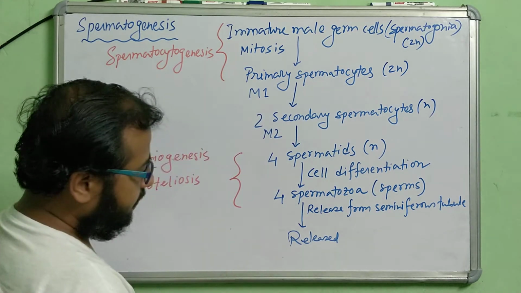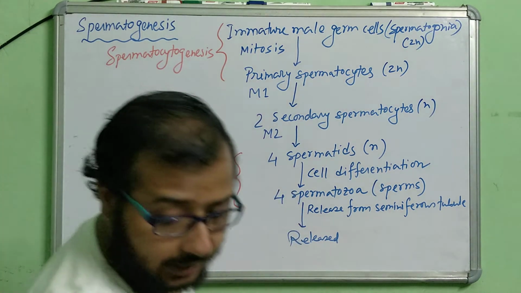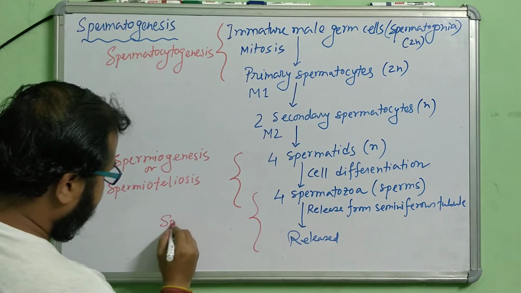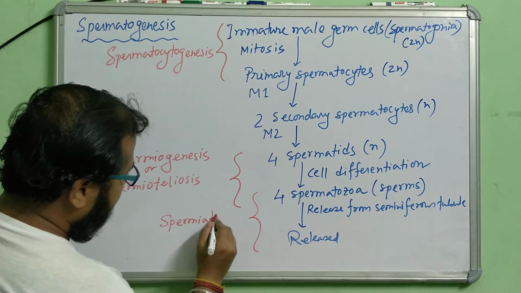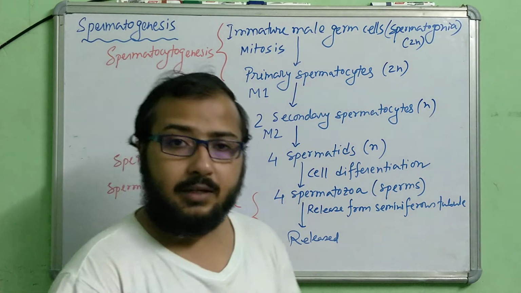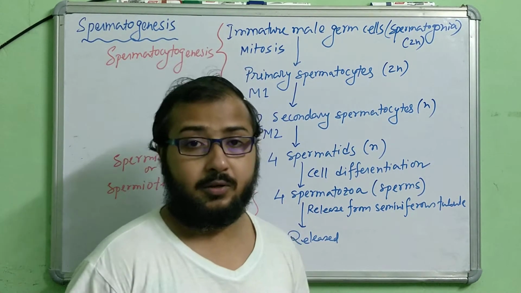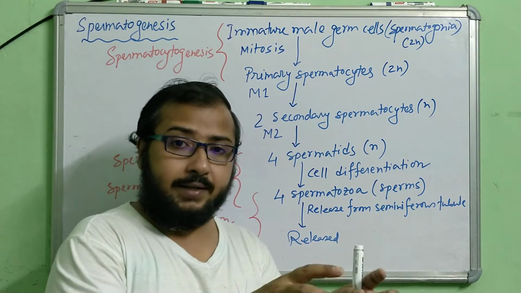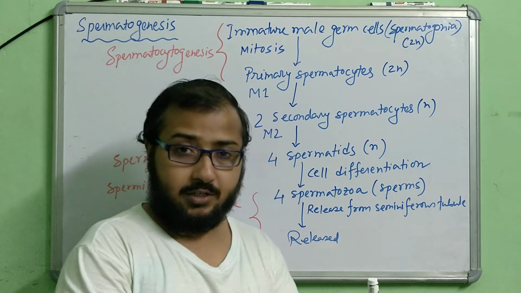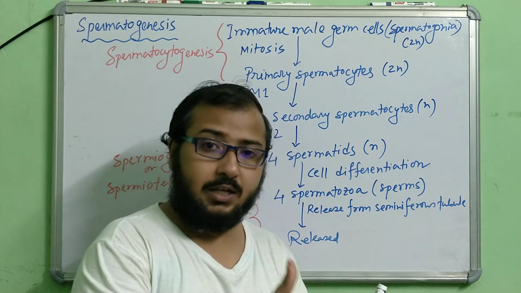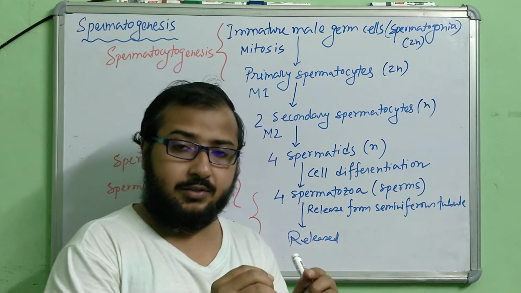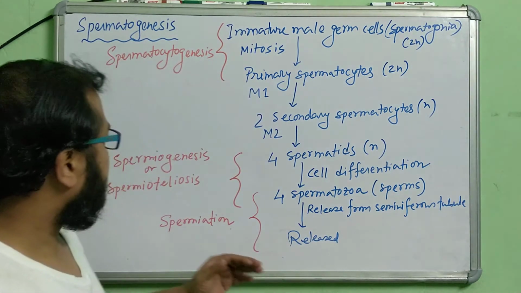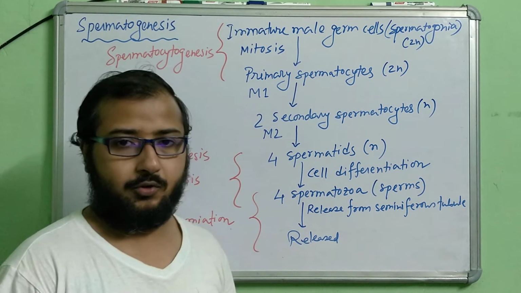Okay, this step where sperms are released from the seminiferous tubule is known as spermiation. Releasing of the sperm from the seminiferous tubule. And then from all the seminiferous tubules, they join a location known as the rete testis. If you remember, the duct that starts from the rete testis, all the seminiferous tubules join there. Sperms all accumulate there. So this is a very simple description of the steps of spermatogenesis.